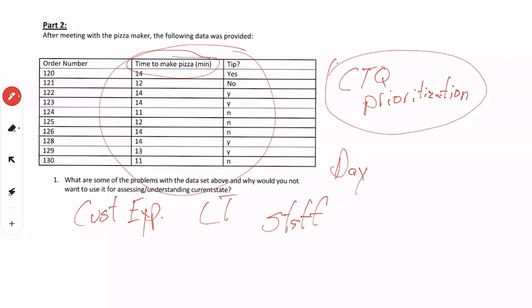And in part 3, we'll take a look at a better set of data, something that has better sample sizes, more operational data, data that reflects the true customer experience. We'll take a look at that in part 3.